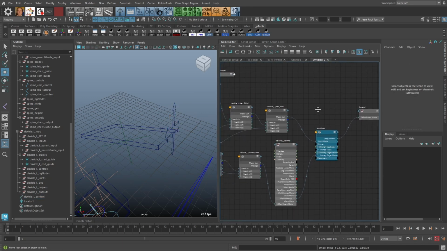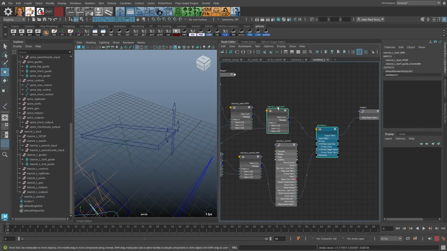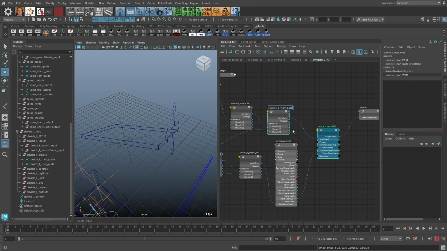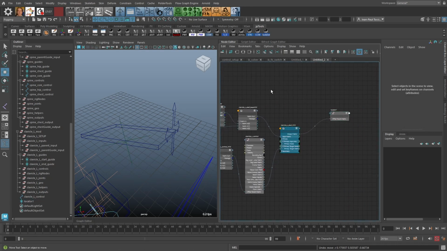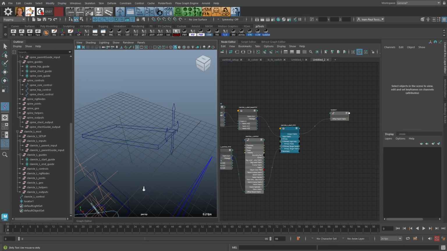Let's call this one the start world matrix and this one the base world matrix, because that's what it is. Then maybe create a temporary joint, or just create the joint.